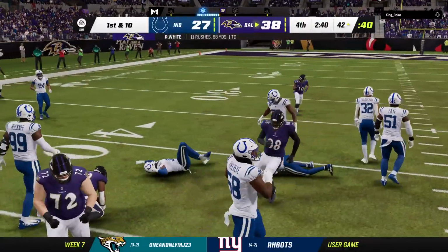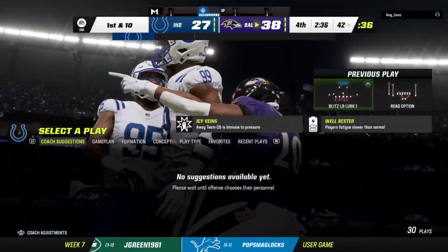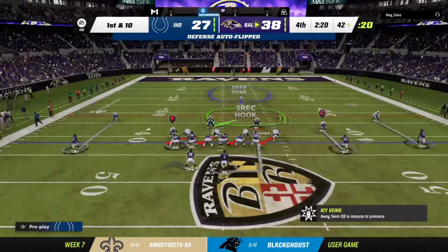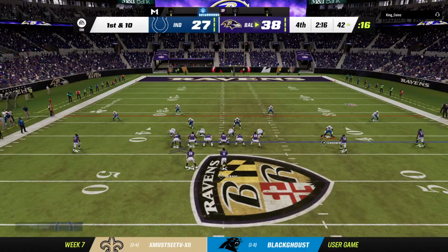And a solid run here as he'll pick his way down to the 42-yard line. 88 yards on the ground for him now as he has gotten better, really, as the night's gone on. And carries like that, that's how they're going to continue to salt this thing away here, Charles, in the fourth quarter. Yeah, how about that? A new set of downs.